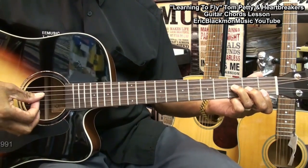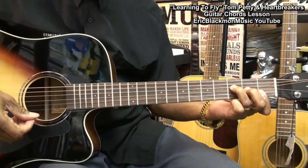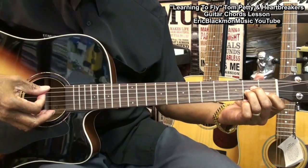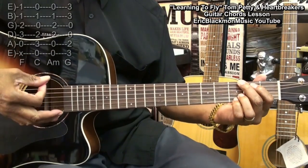Those four chords are F major, C major, A minor, and G major.